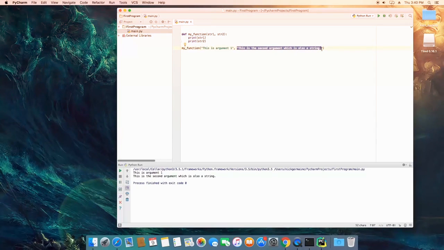So why would we need to do this? Well, let's say we're always going to want to print out 2 things. Let's go ahead and call the function again, but this time we're going to pass in different strings. Let's fall back to the good old hello world. Now we're going to save this, and what's going to happen is it's going to print out 4 lines. It's going to print out, this is argument 1, this is the second argument, which is being called from the first call of that function, and then stringy and hello world from the second call of that function. And so that's how to use arguments. Now, in the next video, we're going to be discussing keyword arguments and what those are.